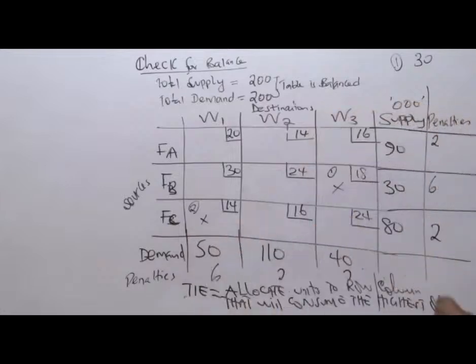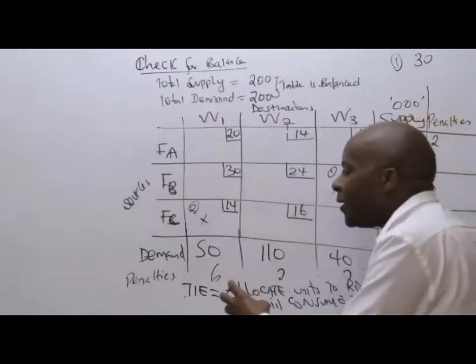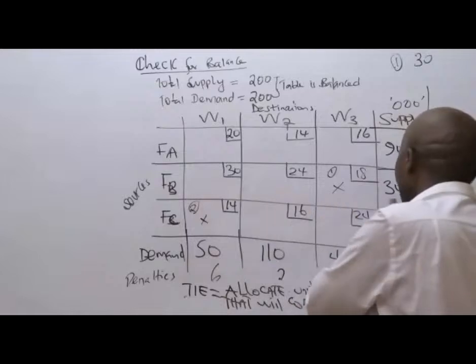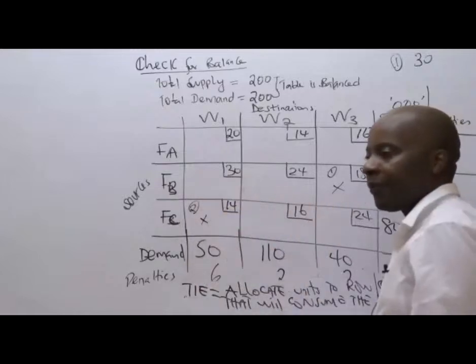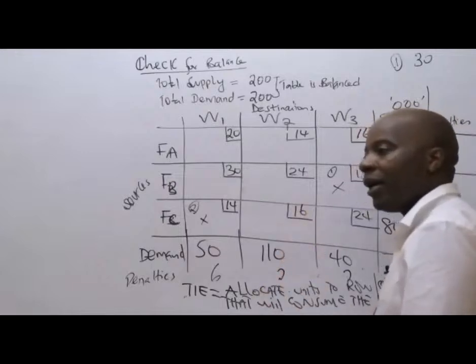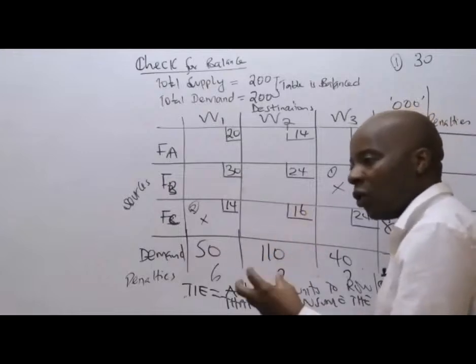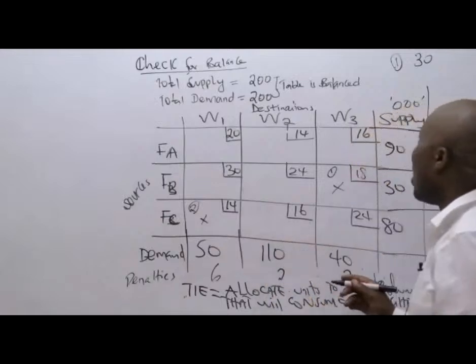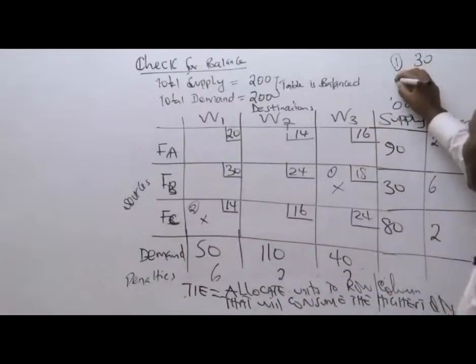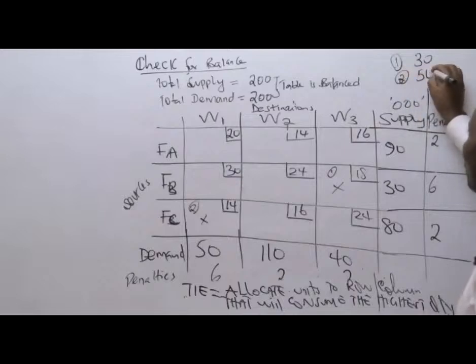How many units should we put there? I can see from Edward, 50. Everybody's saying it's 50 because they're bright, because they've been able to compare this row that has got 80 versus this column that has got 50. And they have been able to remember the fact that we always work with the lower. So between 50 and 80, the lower. Listen to me. Cell number 2 can only take what here?